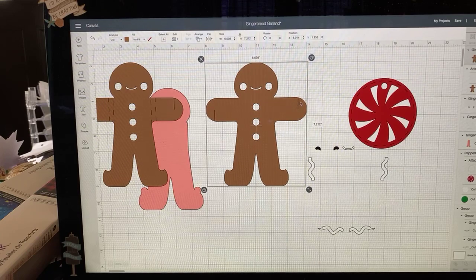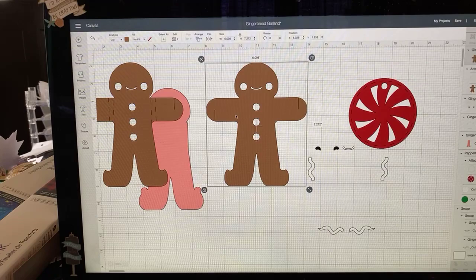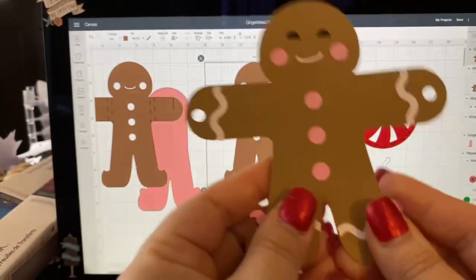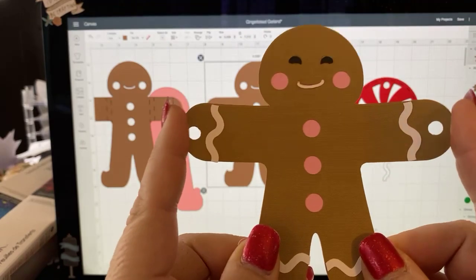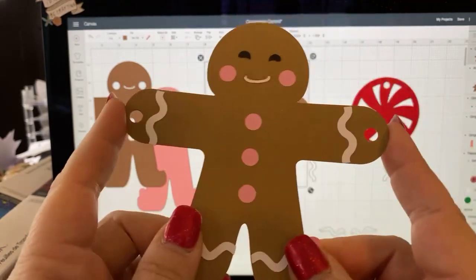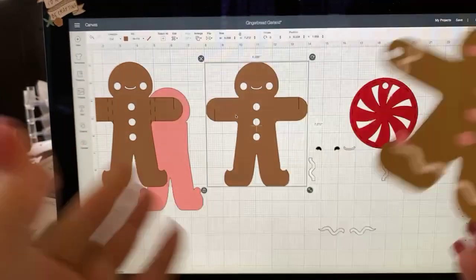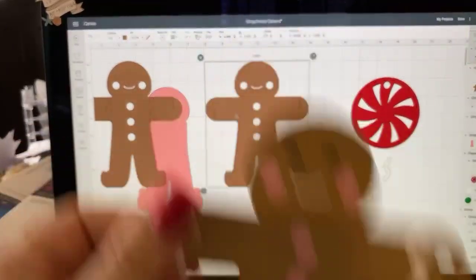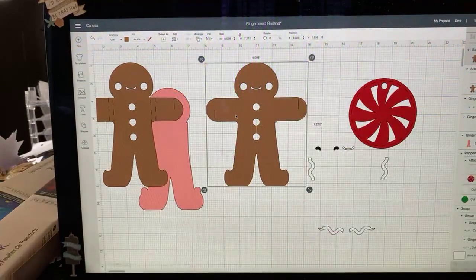Okay, but it still has these slices here, and we don't want those slices because it will make his hands rather weak, right? We don't want slices here. I mean, yeah, if we were making it into a candy holder, but we want some really solid thickness here. So when we put it up onto a wall or whatever, he's not going to rip, don't you hate that? So we want to double him up and we want to take away those cut marks.